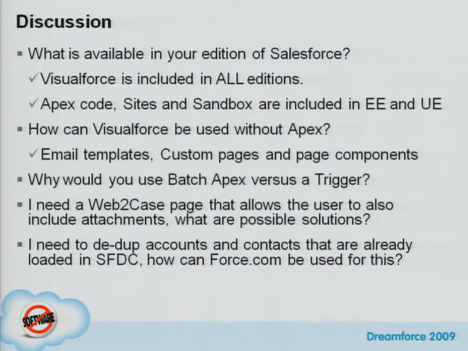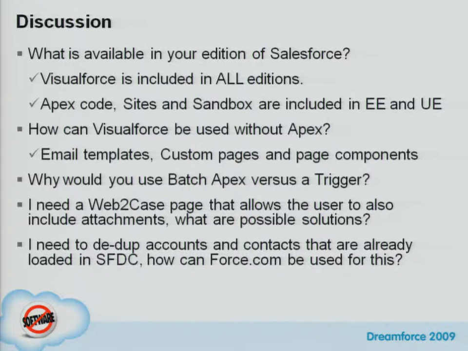If you remember the batch Apex, I had a query at the very beginning that says, give me all the session ratings. The batch Apex actually has a limit of 50 million rows, so it can go through all your session ratings. But for other things that it needs to access, the additional objects that it needs to query as it executes your logic, there is a limit for each batch, which I think is 10,000 records. There's a 10,000 row limit of related records that you can access as you execute. But those limits are much higher than anything else in our cloud.